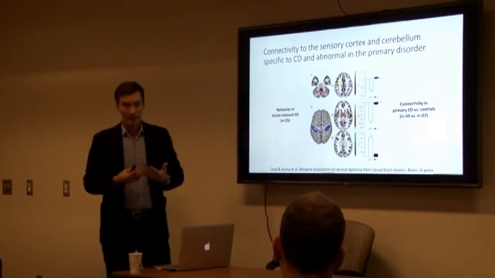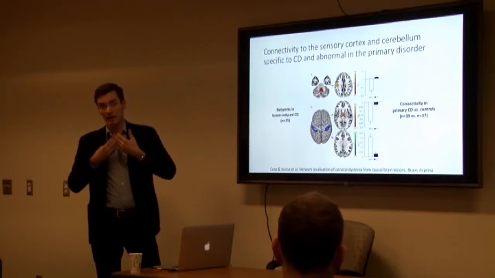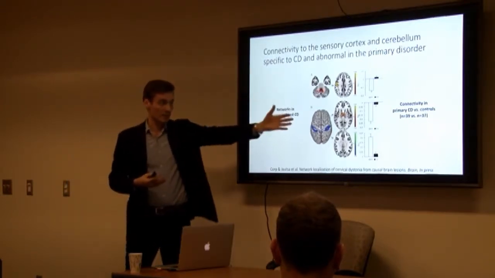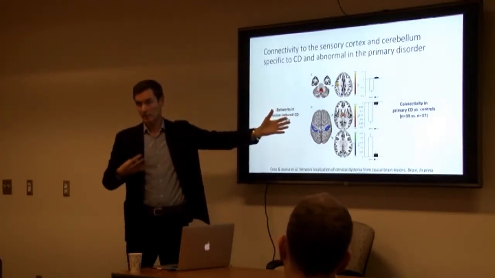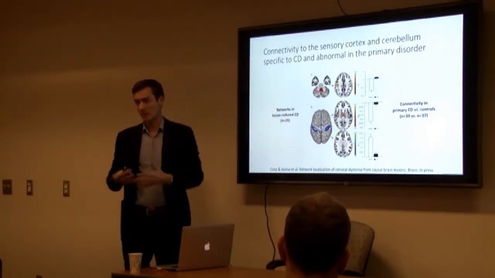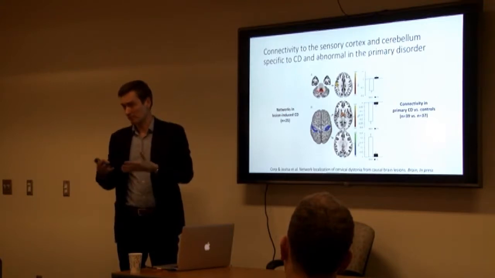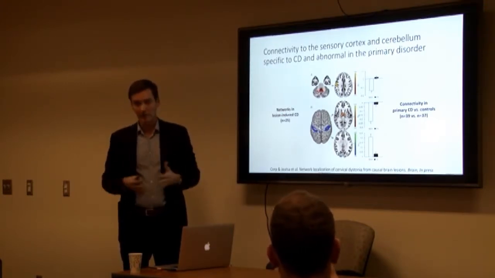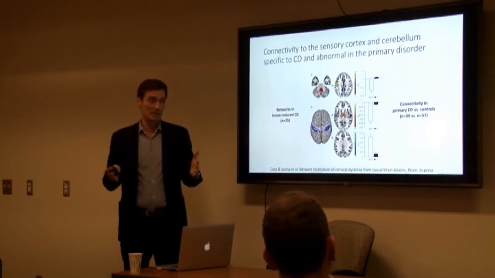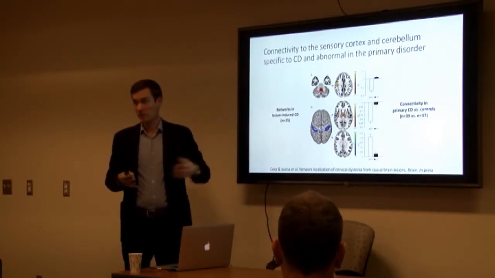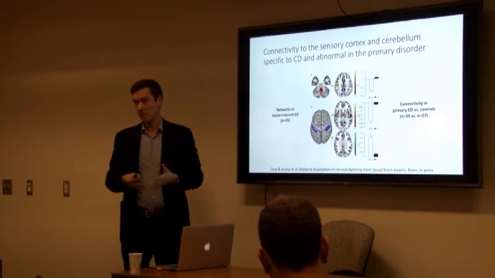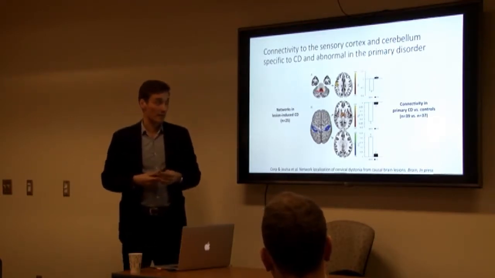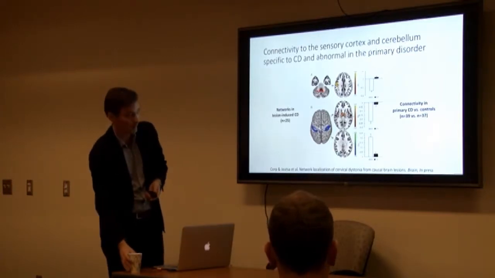So by definition, if we think that cervical dystonia caused by lesions is caused by these regions, and that's the origin of the symptoms, then these regions must be abnormally connected also in primary cervical dystonia. And in fact, we ran like 50 different regions of interest, and these regions were the most abnormally connected of all of them, indicating that they are probably relevant for cervical dystonia.